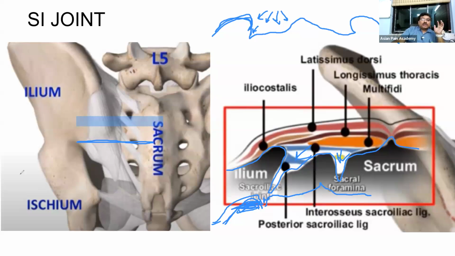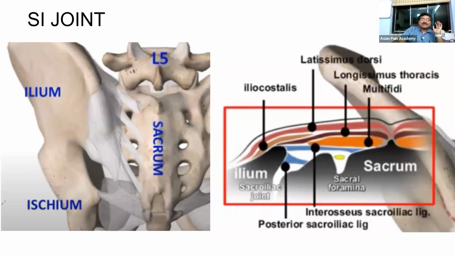So we have to know the surface anatomy, and based on the surface anatomy, we have to choose either the level of the S2 foramina or the area between the S2 and S3 foramina and then inject. If you ask me what I prefer, at the level of the S2 foramina or slightly below, I will always say slightly below the S2 foramen, because there the overhang is also less. Also, I do not have to think that if I accidentally go left or right, my needle will enter the S2 foramina. So I can easily inject from the medial to the lateral side.